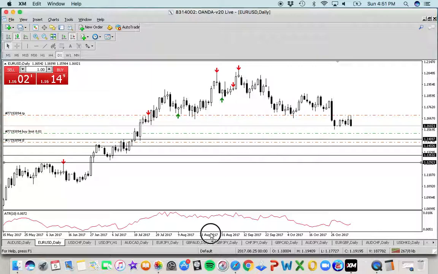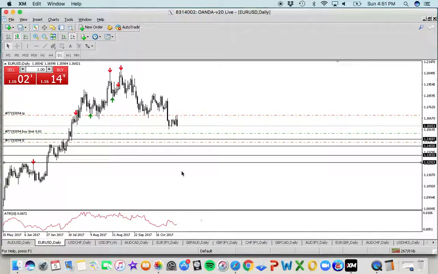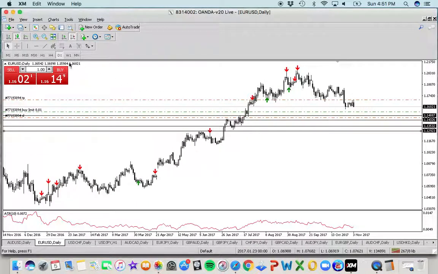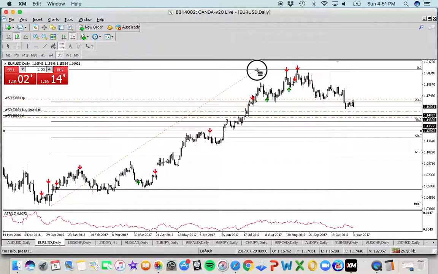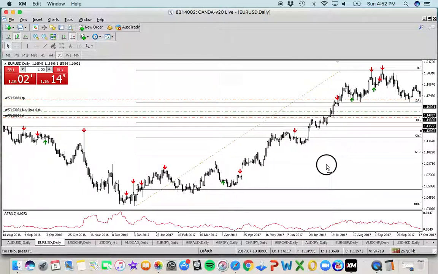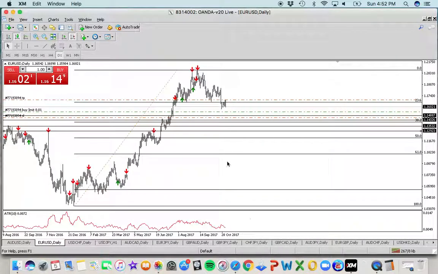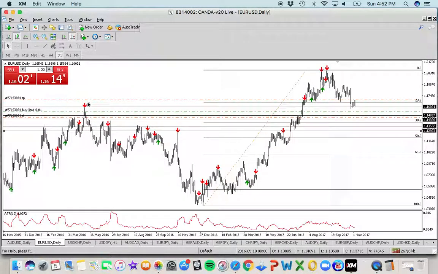Let me see if there's any type of other confirmation. Let me just plot some Fibonacci's on here. I'm going to have to take it from the very low to the very top. And you see that lining up with the 38%. Let me see what I can do to pick my zone a little bit better. There's not really anything that I can do to make this.